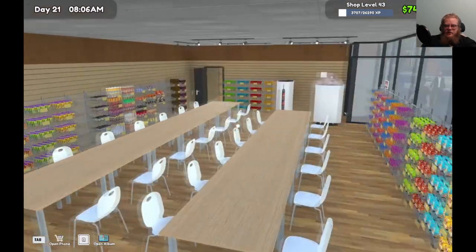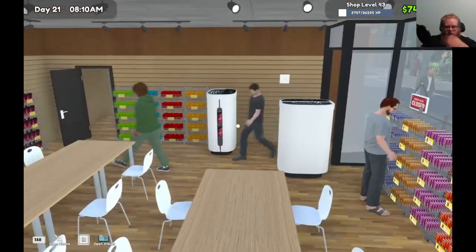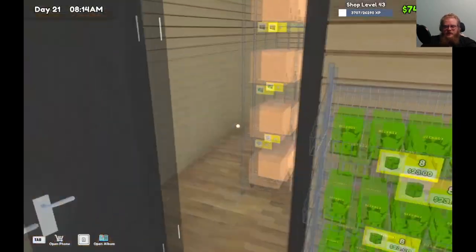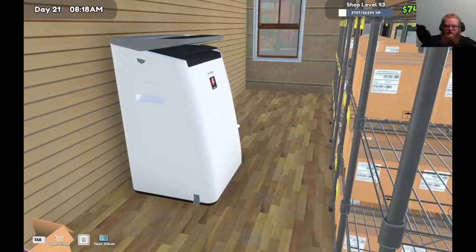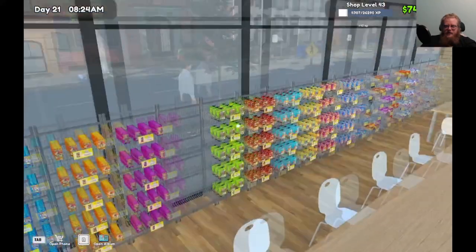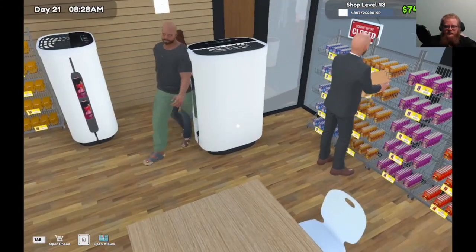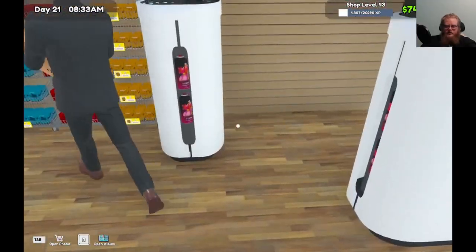These guys are now back against the wall. We got the double cleaner still going. I bought the big cleaner because I was like, maybe that'll function. No, way too big. Unless I could somehow move all this down one. Way too big. I wish I could shove this right there and catch people.